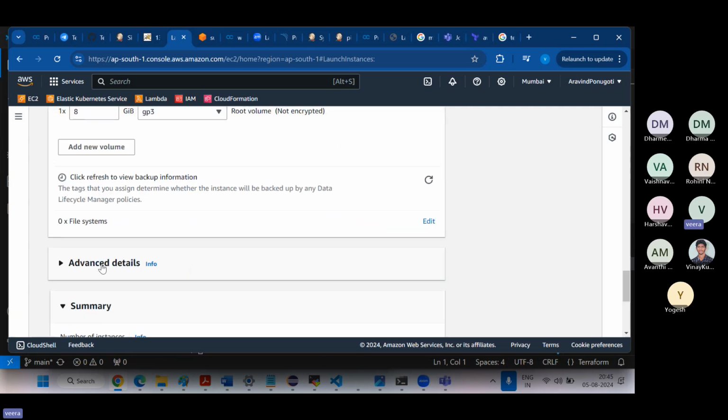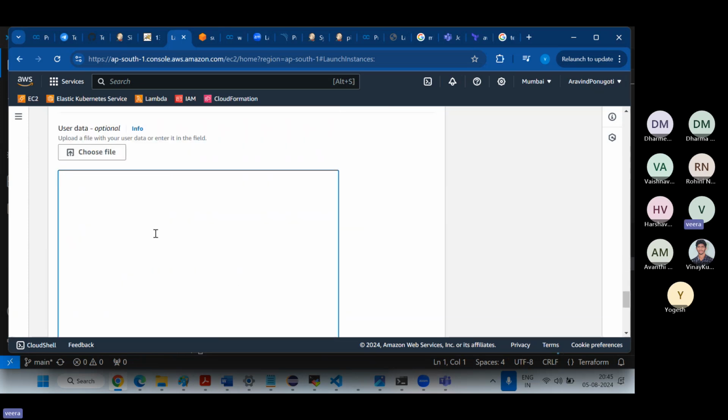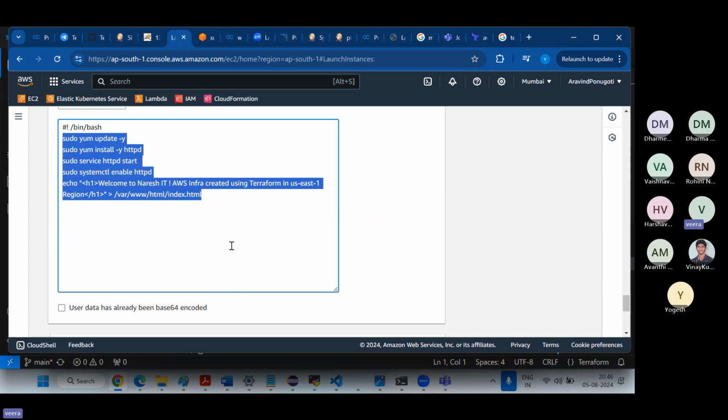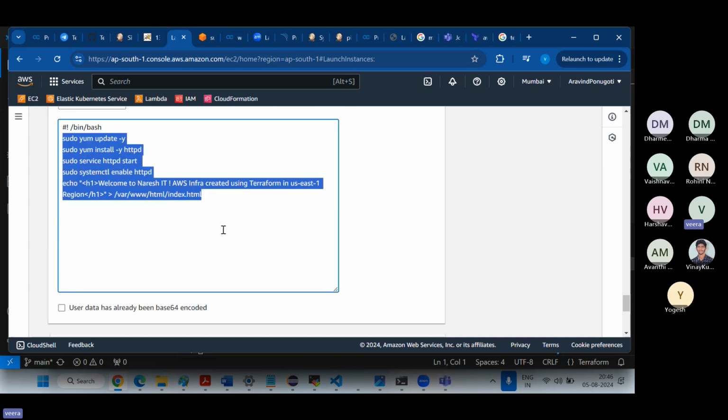See here, click on advanced details. We have EC2 user data. So just copy paste here. If you want to execute any commands after creation of the EC2 instance, there is no need to connect and run those commands. If you give them here in the EC2 user data block, after the instance is created, these commands will be executed automatically by default. They will execute if you write this block with the shebang line, #!/bin/bash. That is nothing but the shebang line. Okay, so if you write the shebang line inside this content, this is a shell script.